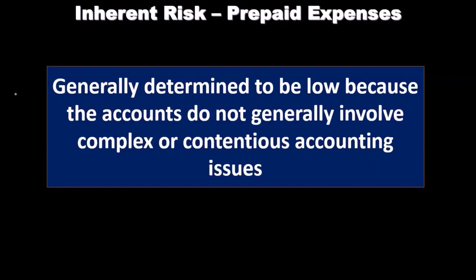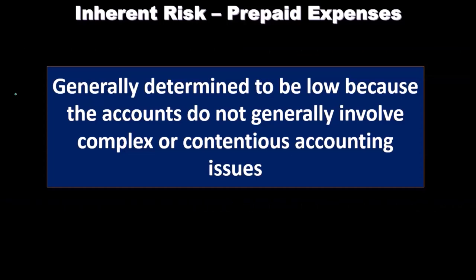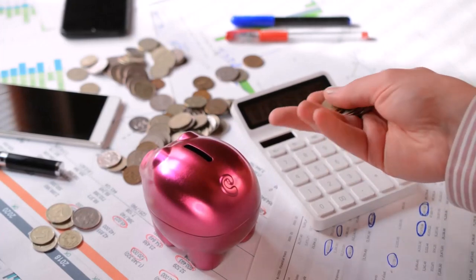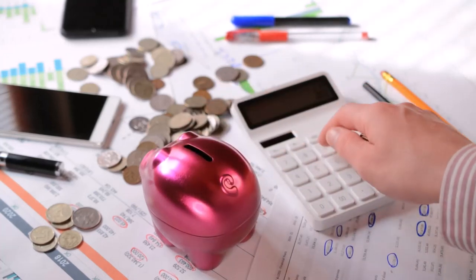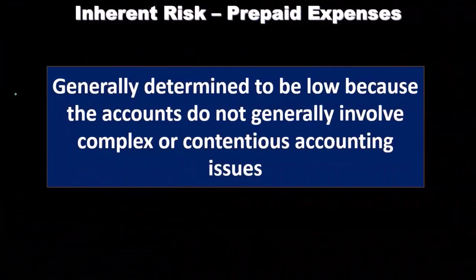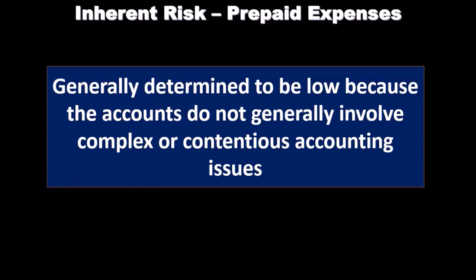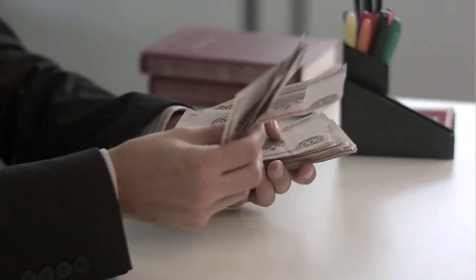So generally the inherent risk is determined to be low. The accounts do not generally involve complex, continuous accounting issues. Because prepaid insurance is pretty straightforward, given the other types of things that can go on, we do have to consider the calculation of prepaid insurance, but oftentimes it's going to be something that may not be the most material of factors in terms of dollar amounts. And it's not that complex to figure out the prepaid insurance. We get the policy and we can figure out how much has expired and how much has not expired. It's not too difficult other than knowing the components that will be involved, that typically being the insurance policy and the payments, considering those two items to figure out the amount that has expired and that has not expired.